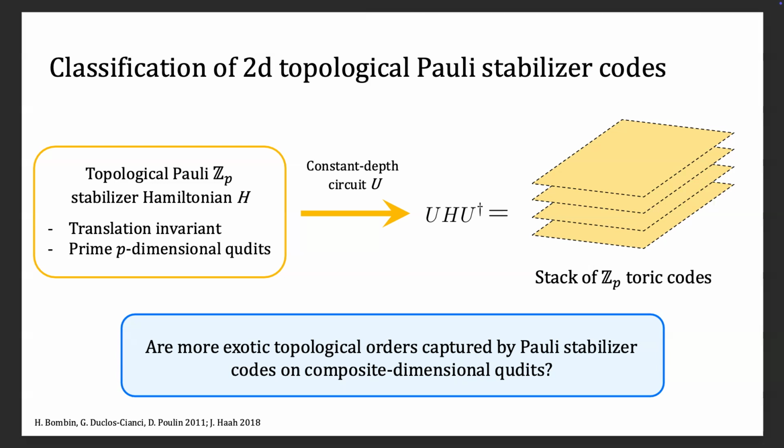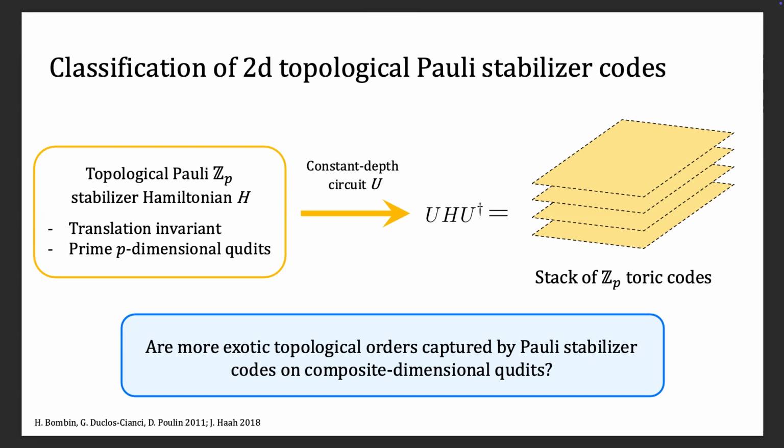Which means given some Z2 qubit system, no matter how you design your Hamiltonian in any complicated way, as long as it's a 2D Hamiltonian with some translational invariance, you can always find some canonical basis to make it look like a finite copy of the Z2 toric code. So this is the underlying message: no matter how you design your Hamiltonian, it's always like the toric code, just in maybe a different way. And this theorem only works for Z_p when p is prime.